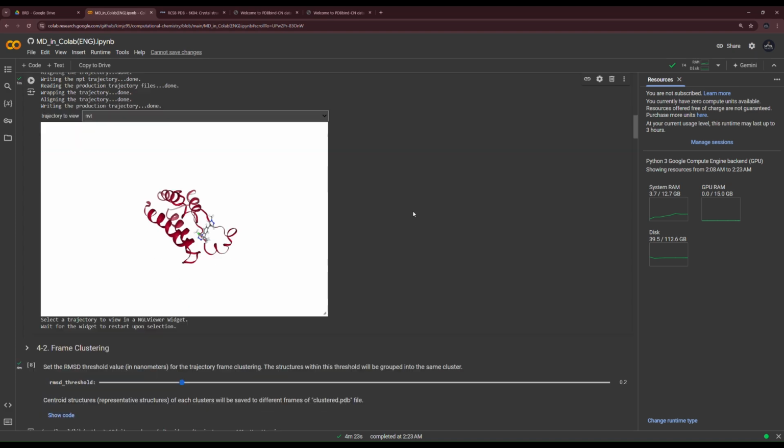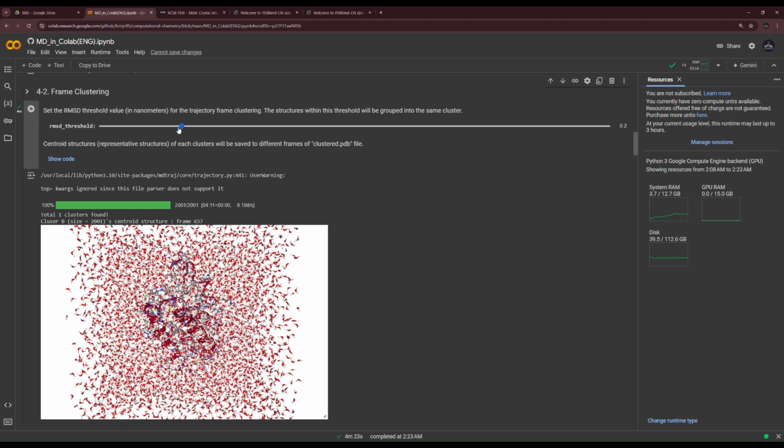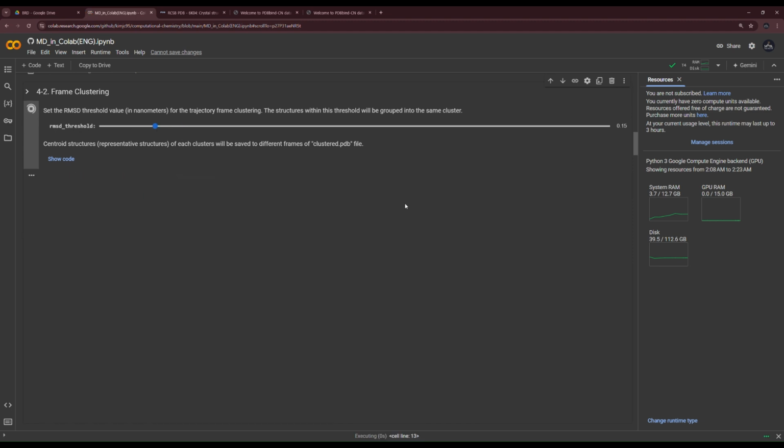In cell 4-2, you can cluster similar structures in different frames of your trajectory and extract representative structures of each cluster. Set the RMSD cutoff value for the clustering and run the cell. Again, for large trajectories, this will take time.